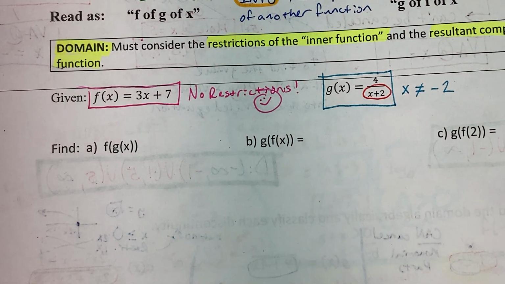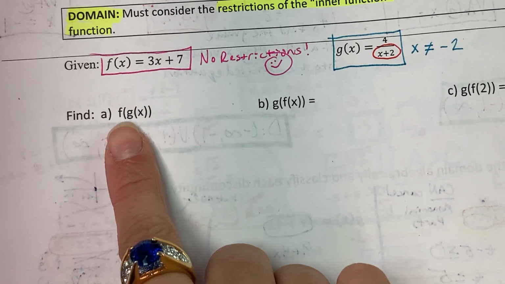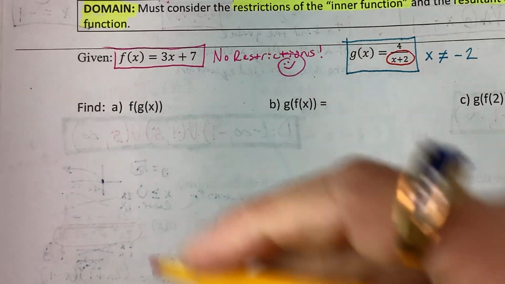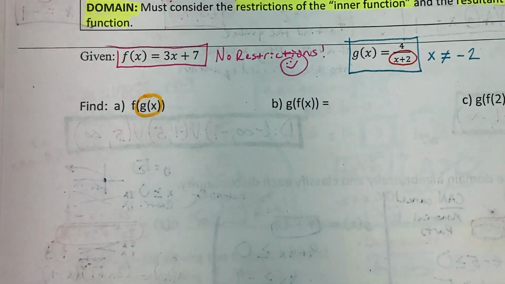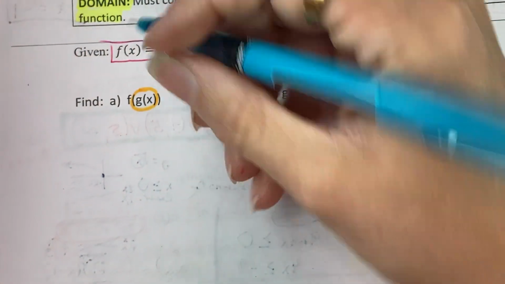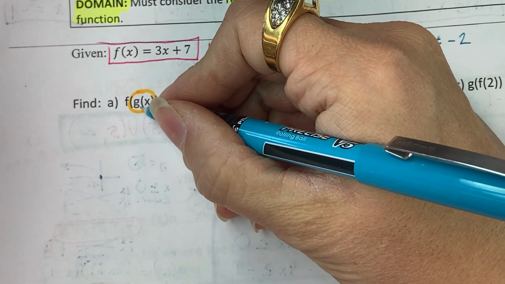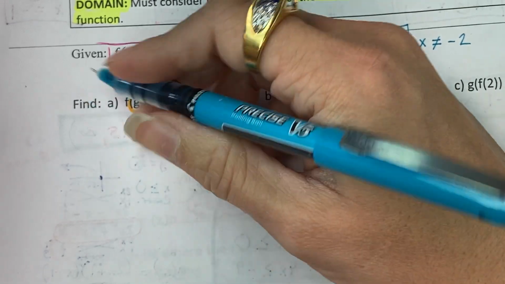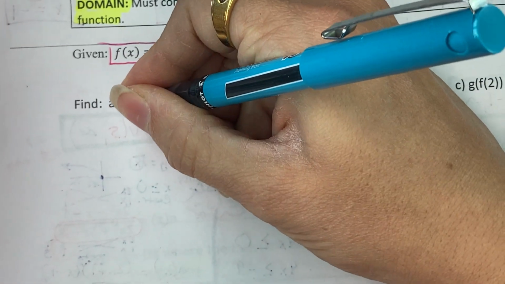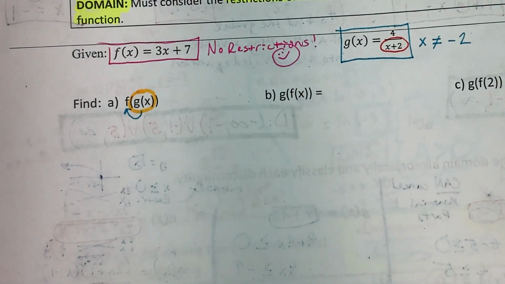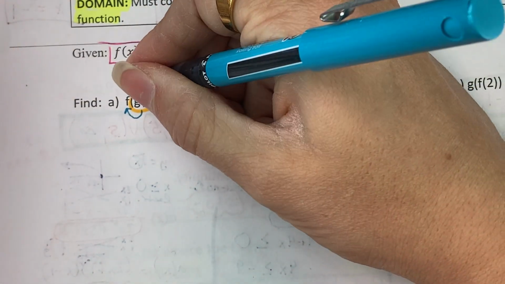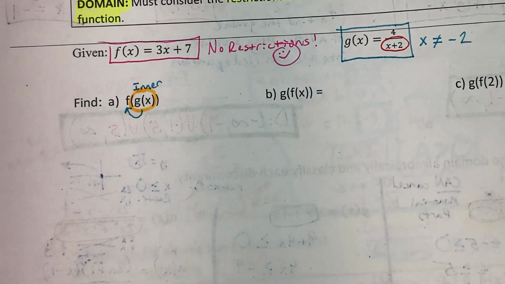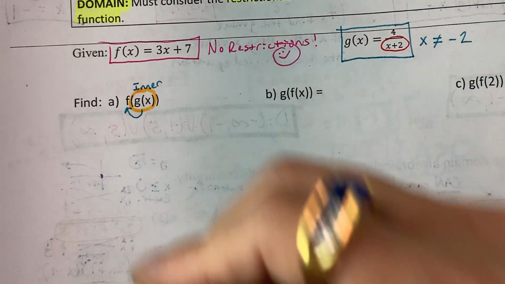So that is a restriction. So folks, let's go ahead and algebraically find f of g of x, which says we're going to take our g function and streamline it with our f function. So we're going to start with x, plug it into our g function to find g of x. G of x becomes the input of my f function, so I'm essentially plugging g of x into f of x. So g of x here is my inner function. So folks, let's go ahead and see what this looks like notation-wise.